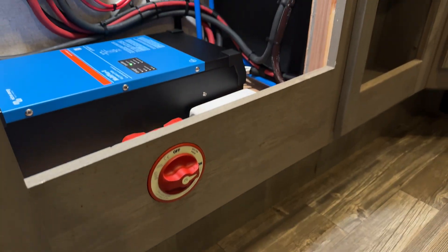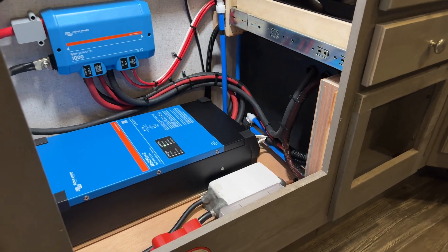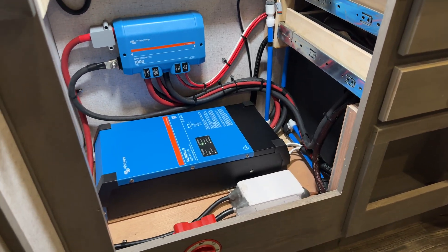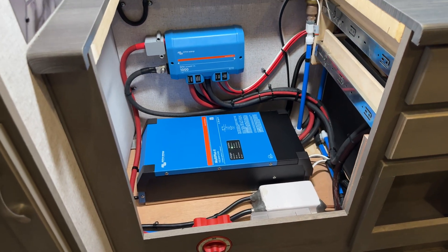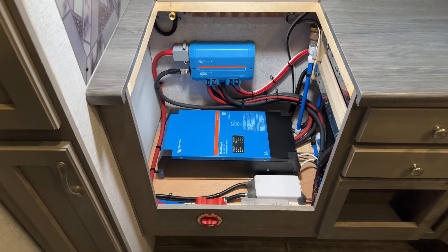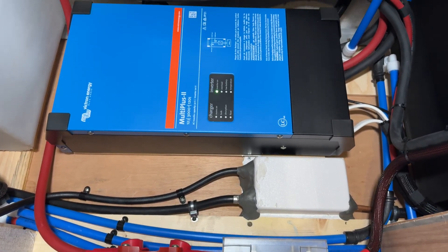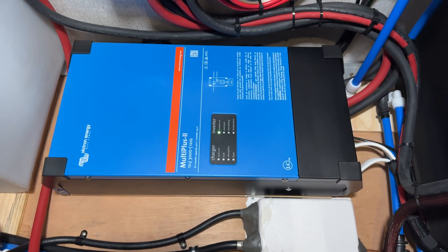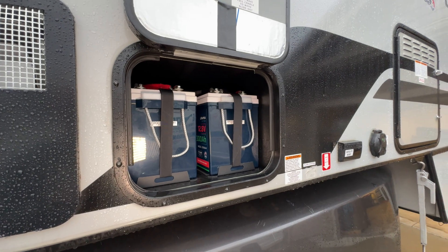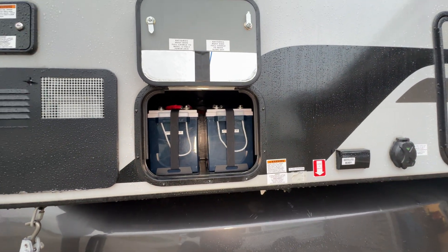This customer really wanted to get a big inverter so that he could run his air conditioner, as well as a microwave, and he's got a 120-volt modem, a few other things, without having to turn the generator on every single time. To accomplish that, we went with a Victron MultiPlus — it's a 12-volt, 3000VA — and we've got 600 amp hours of Epic Essential Series Lithium Iron Phosphate batteries.